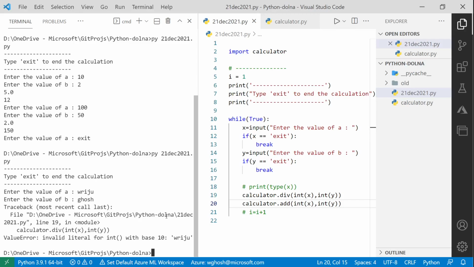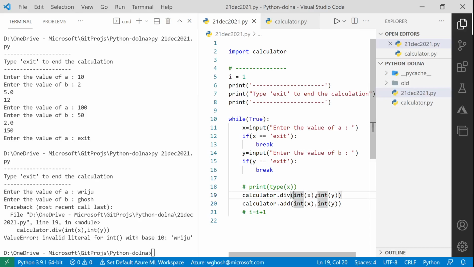It is not possible to convert a simple alphabetical input into a numerical value. So what you need to do in this place is a try catch before you convert it, to handle this kind of exception.